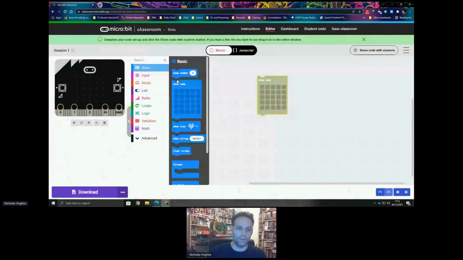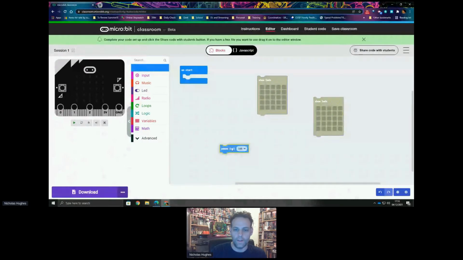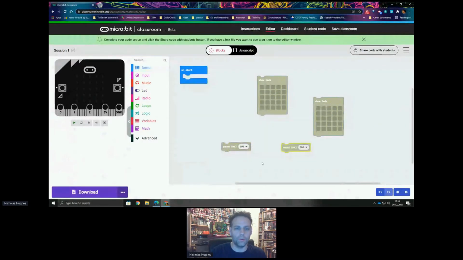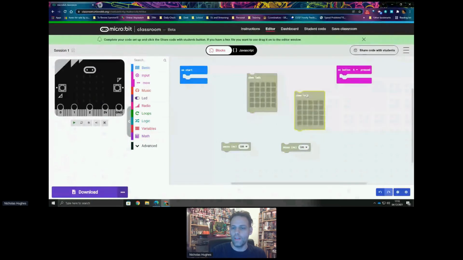So if I wanted, for example, to create an animation, that's what we're going to do. I'm going to drag the blocks you're going to need to create a simple animation. I'm going to drag these blocks on. I'm going to give you 2 pause blocks, and I'm actually going to put an input block. So I want to create an animation that will work when you push the A button, for example.